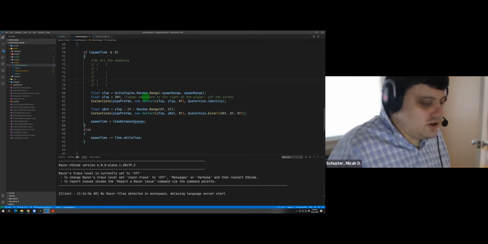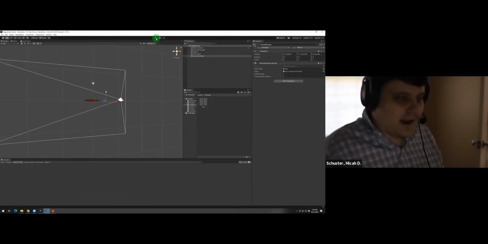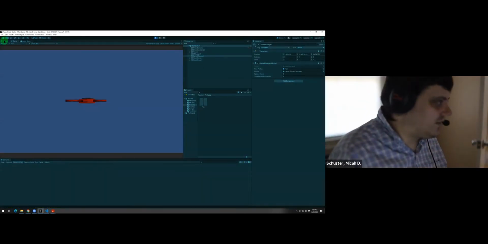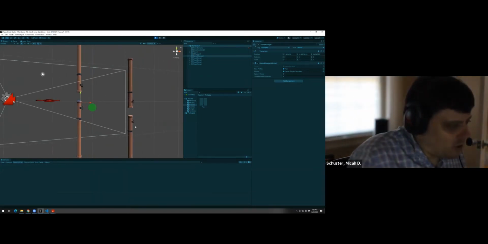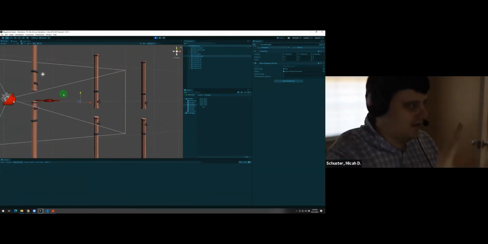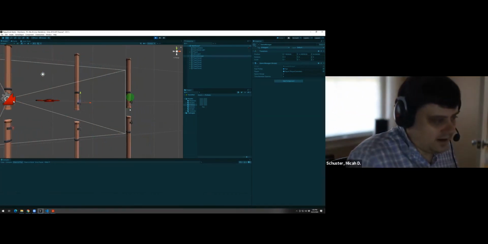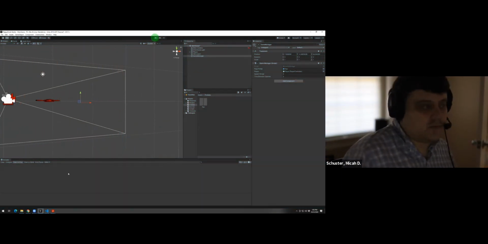Okay, so you should see something like this. Depending on the ranges you pick and the spawn time you pick between them, it's going to look different. One of the things to note also is that they're all rotated the same way, let's say in the Y. So there's no variation in where that handle is. That's something that you could mess with.